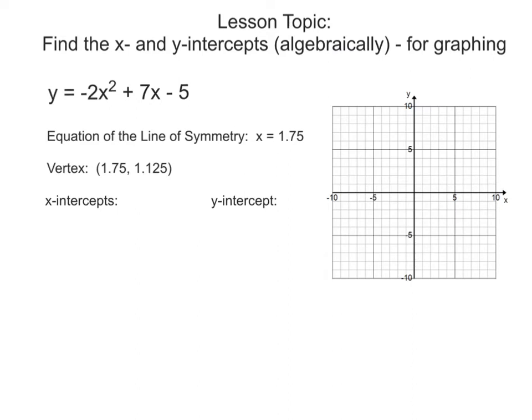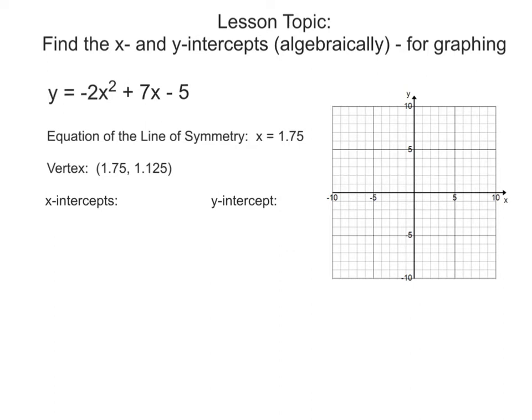The lesson topic for this video is find the x and y intercepts algebraically for graphing. Okay, so here is the deal. In the previous lesson, we talked about the vertex, the line of symmetry, and the x and y intercepts from just some information, and we showed how we could plot those points and that line on the coordinate plane in order to help us draw the parabola.